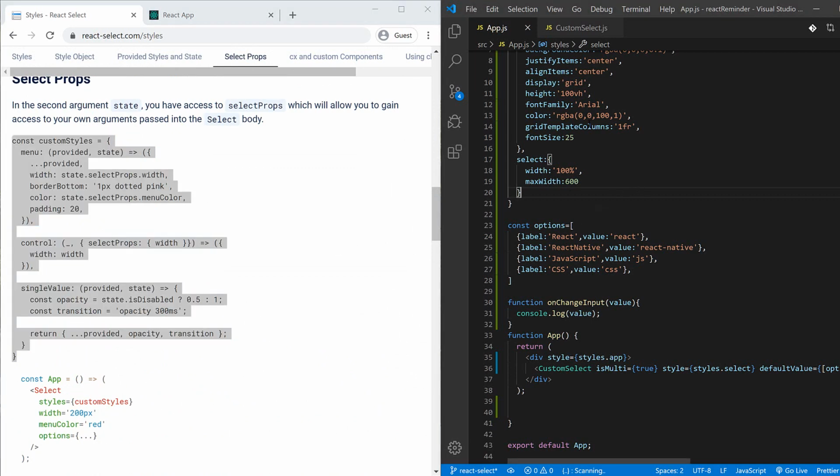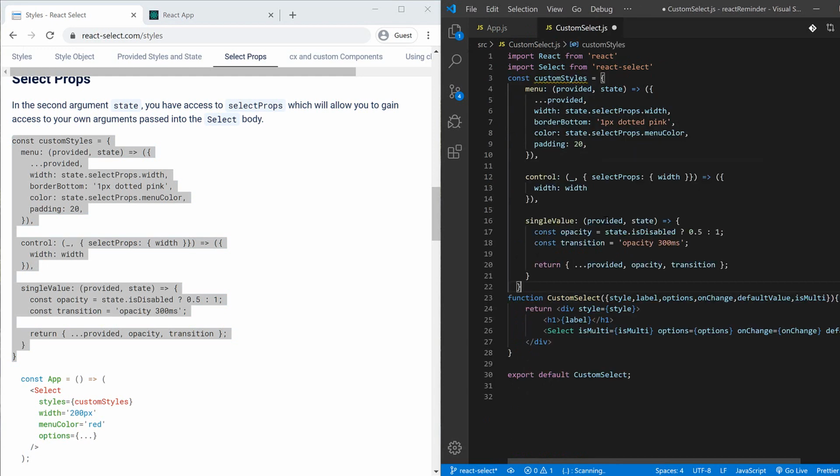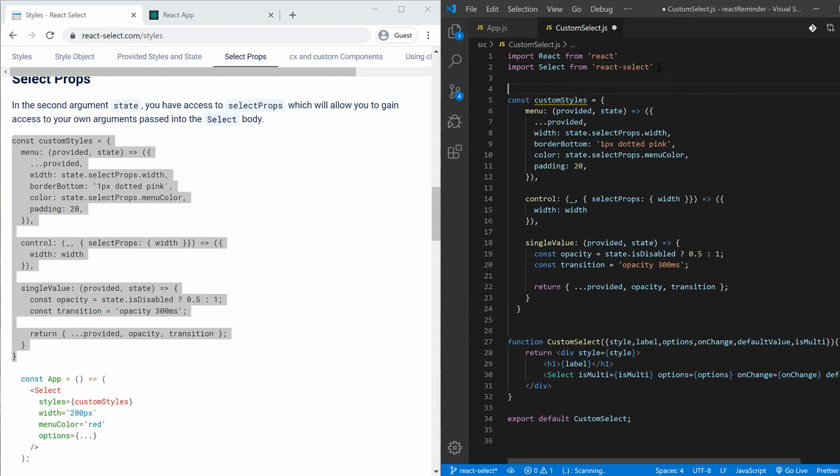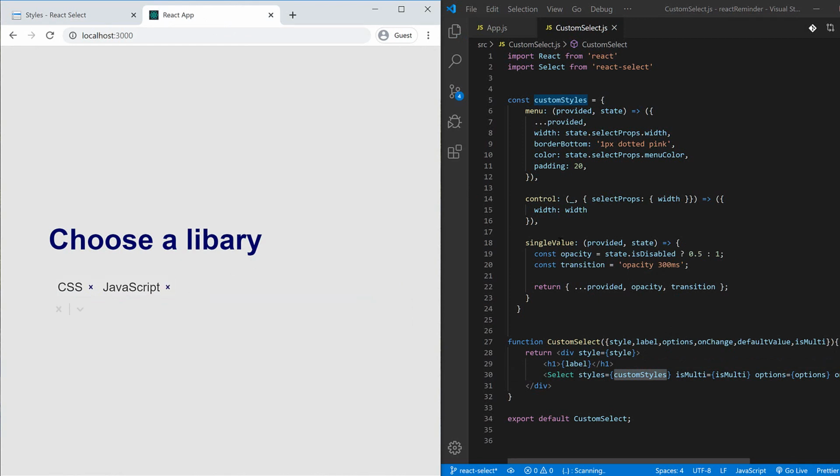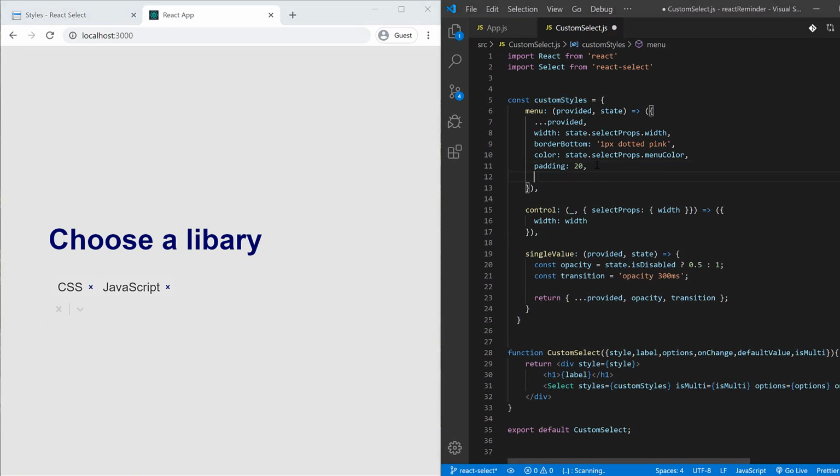Custom styles, and add it to my component, customStyles, and I need to add this attribute to my component. Custom style, yeah. And for example, I want to change the background color of our menu. I only need to change it here, background color, for example, is going to be RGBA.